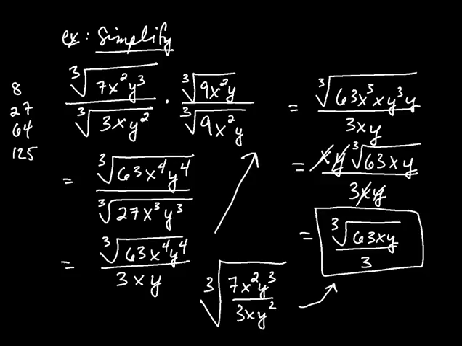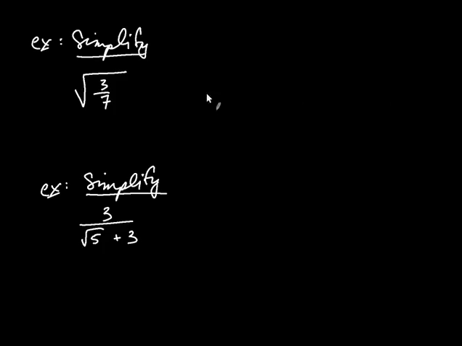Okay, let's try another one. Because you know, these are kind of tricky, and getting some experience with them is helpful. Okay, so first of all, for the first one, I noticed that I have a fraction under the radical. So what we do is we first break that up as the square root of 3 divided by the square root of 7. And that's good. We got rid of the fraction under the radical, right? But now we have a radical in the denominator. So I'm going to multiply top and bottom by the square root of 7.